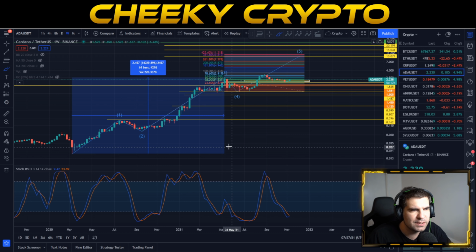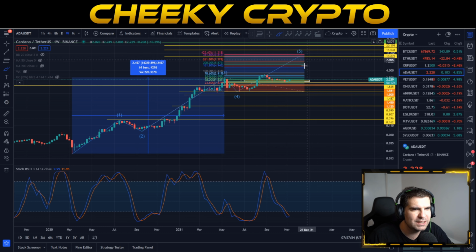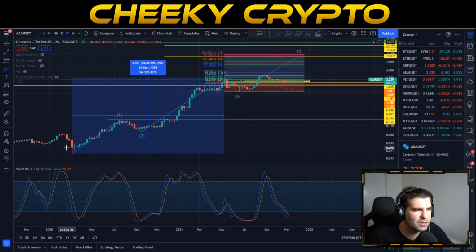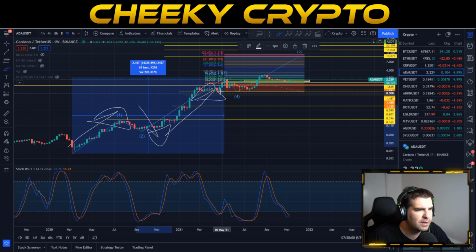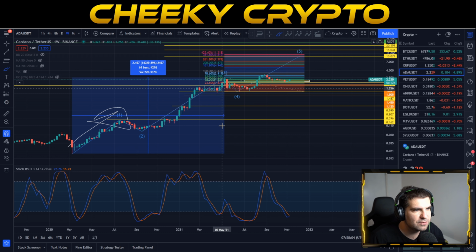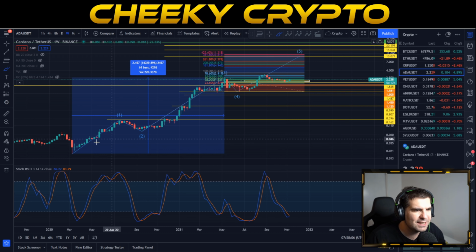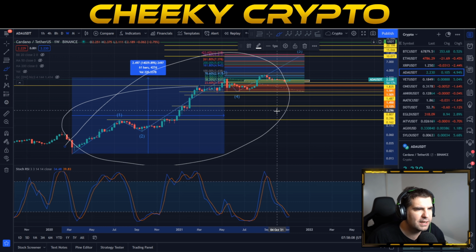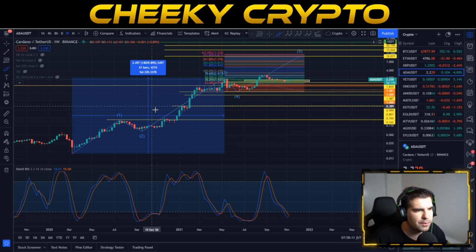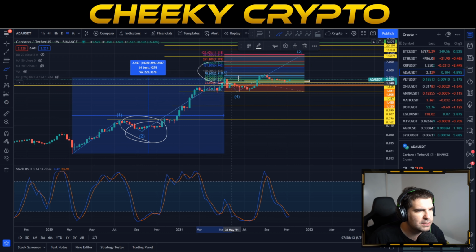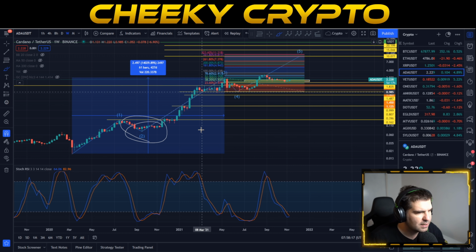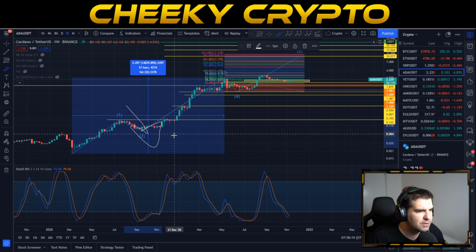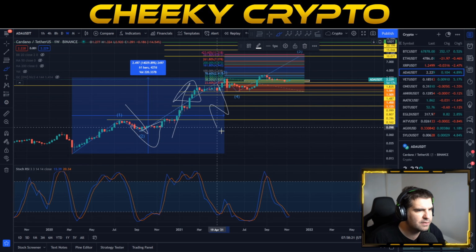In order for us to understand how we predict out wave 5, we first of all have to acknowledge there is an upward trend here, an upward trend here, and a downward trend for wave 2, and a downward trend for wave 4, as I just mentioned. So what we can do is take these trends of this bull run and use them to help us predict where things are going. So we take the low area of wave 2, the high area of wave 3, and the low area of wave 4, as in we take specifically the downward trend for wave 2, the upward trend for wave 3, and the downward trend of wave 4.